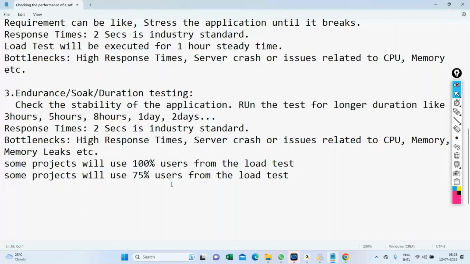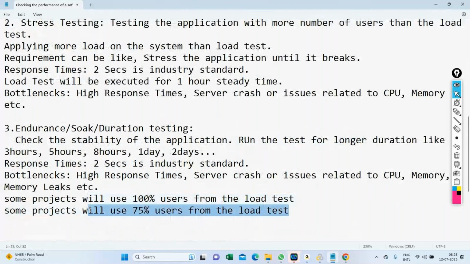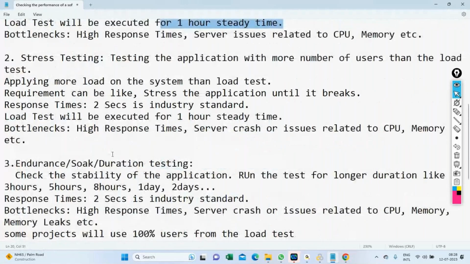But if you are the one who has to take a decision, I suggest you use 100% load. Generally people say you can test with 75% users, and I know it's a debate, but what I personally feel is, when I'm running a load test with 100% load, that means these 500 users for 1 hour, if I want to run for some longer duration, why should I reduce the load?